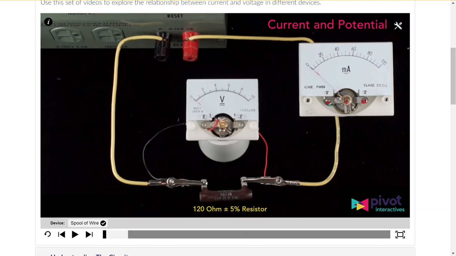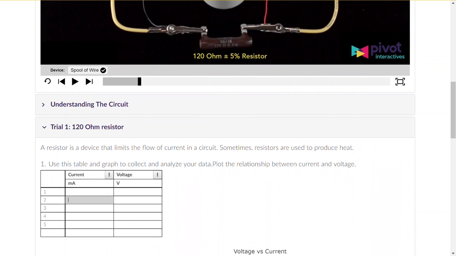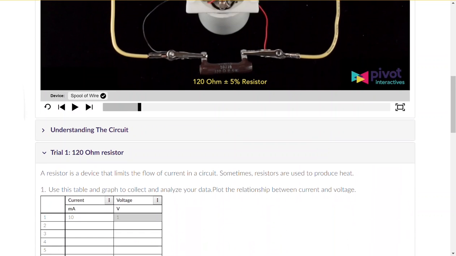Let's come up to this circuit. We're going to do the usual thing, start it playing. I can see the circuit gets turned on. There we go. So we can see it's spooling up, and as the voltage increases, so does the current. So I'm going to need to go through and just pick a couple of frames where I can see nice, easy readings. If you look closely, you can see someone's fingers up there turning a knob. So let's see. I'm going to make my voltages nice. So that looks like 1 volt to me. And let's see, that's 20, and then that's probably 5, 10, 15, 20, so that's like 10 milliamps. So 10 milliamps, 1 volt.